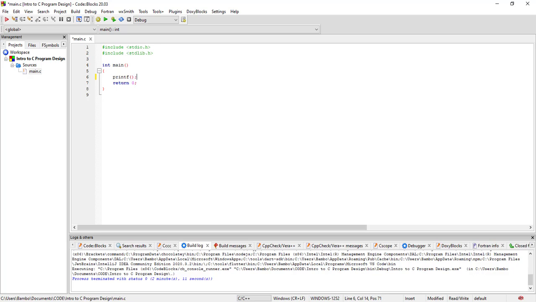We've got our scanf, which is our input. Okay, this becomes output. Let's say we've got something that we want to display to the user, like enter a new value. We do that, and this then becomes our output.